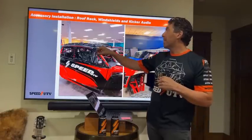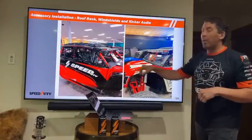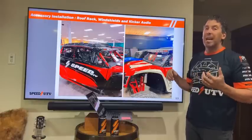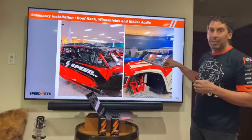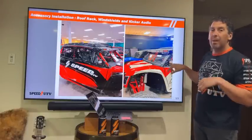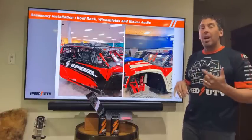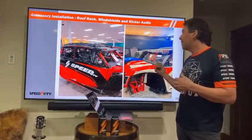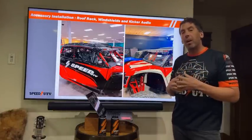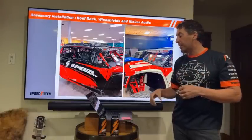And if you have roof racks already on and you want to add a windshield, all of it has to come off. And we have to take the roof rack off the roof. All these things have to happen to put a windshield on. So if you want a windshield, we have to trim every windshield to fit. They're not pre-cut. So eventually they will be all pre-cut, but if you're planning on adding a windshield, please add it now. That way your windshield, your roof rack, your light bar, all of it integrates. Otherwise it's hours. And those hours delay your delivery and someone else's.